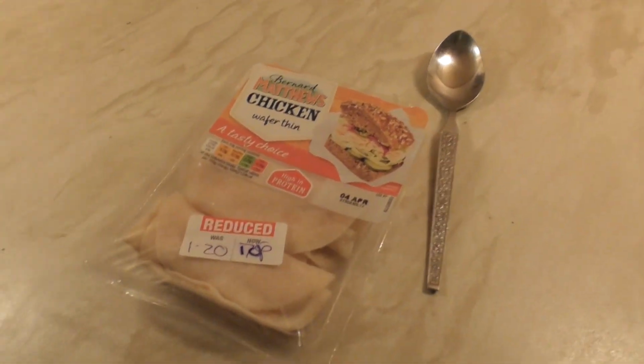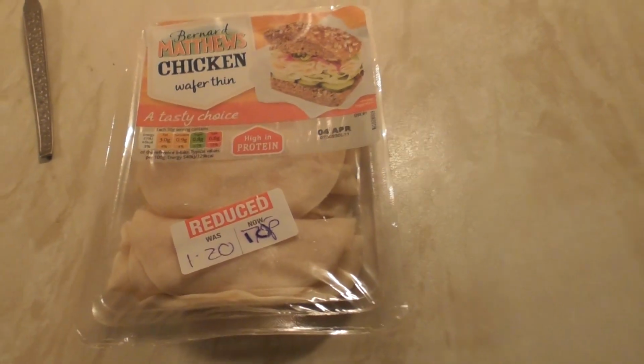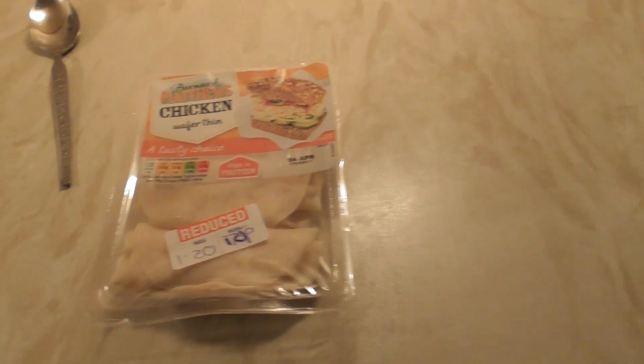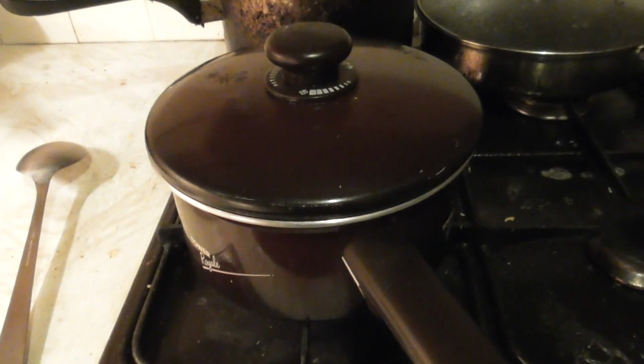And yeah, it really was 10p. So that's just something to throw in the rice to give it, I don't know, more protein. Anyway, it just disappears, you can't taste it once I'm done, but I'm going to chop that up with a pair of scissors, and at the end we'll be mixing that in with whatever comes out of this.